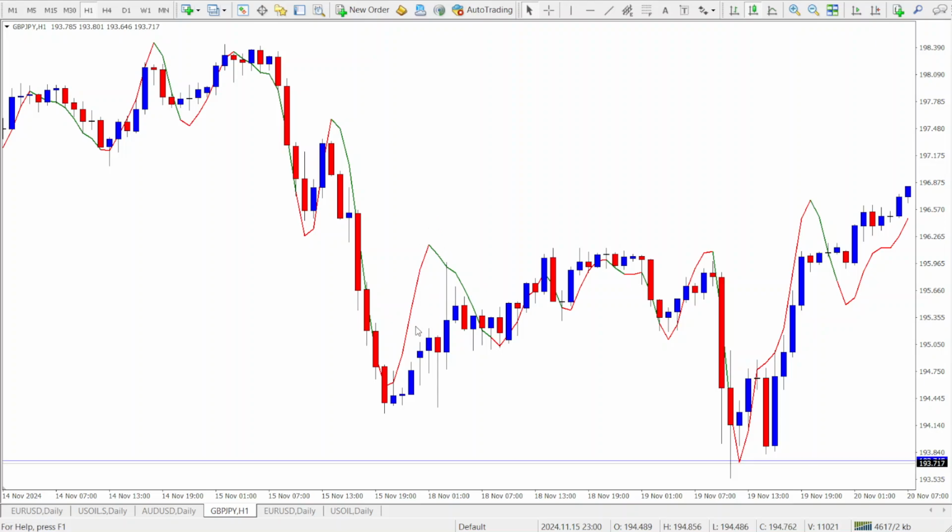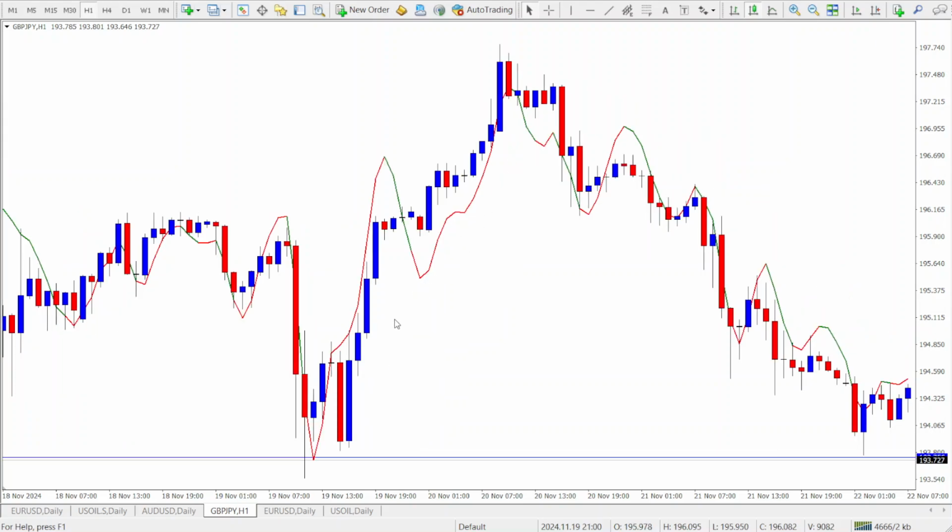As you can see, there is a red color and there is a green color. So the red color can signify a change in momentum in the upward direction, while the green color can signal a change in momentum in the downward direction. As you can see, when the price is going up, the red color shows that the market is going up and it is serving as a dynamic resistance. So the red color serves as a dynamic resistance when the market is going up.